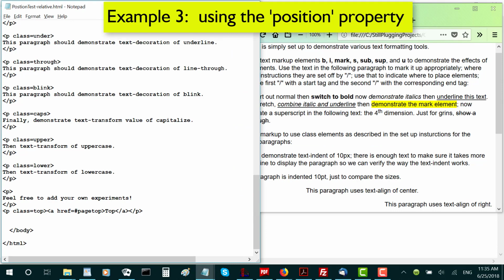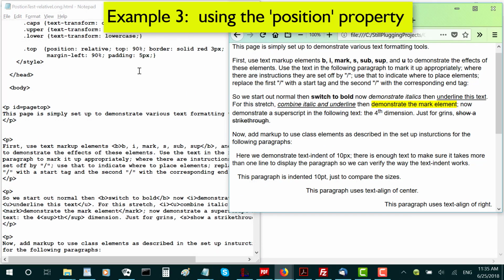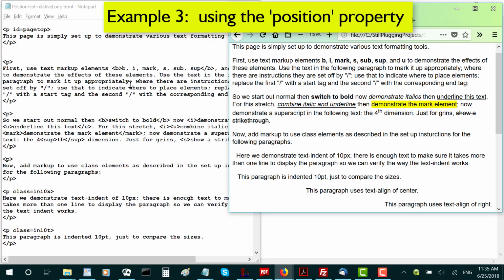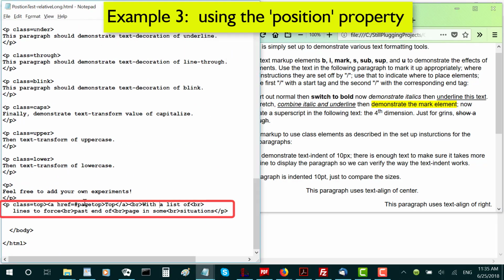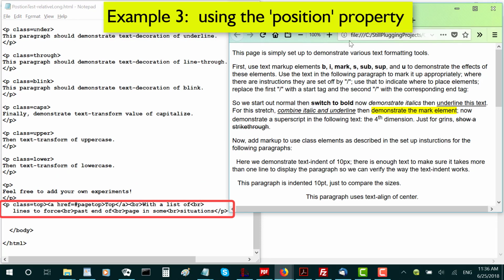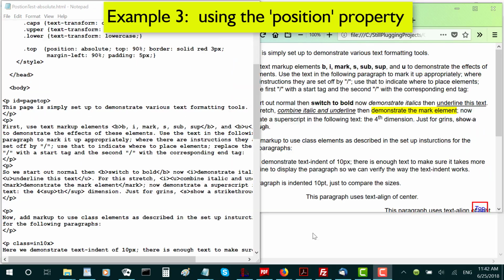Now, I did this with a couple of other variations, and one is I simply added some more text down here, so I had more than just the word top, but I had other text. And this was based on some experience I've had. When you scroll down, you can have lots of text over here, and notice it sometimes goes outside your boundary. And that'll play a deeper role in some of the other examples.